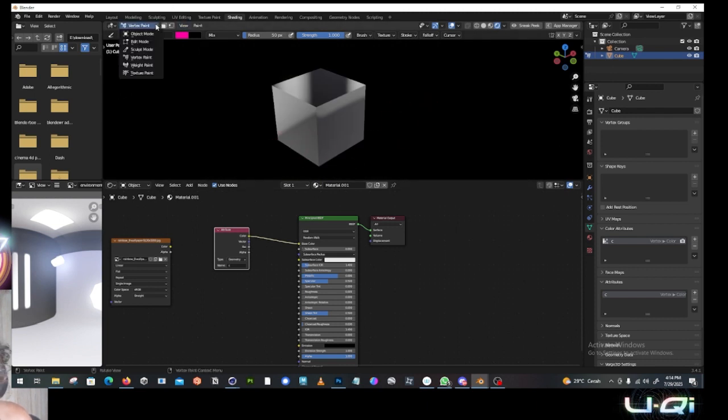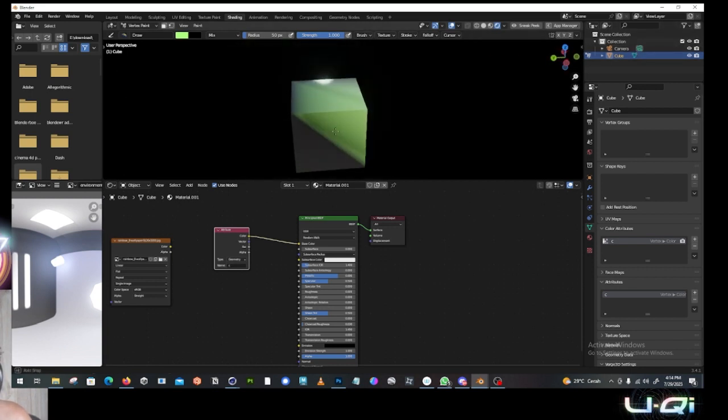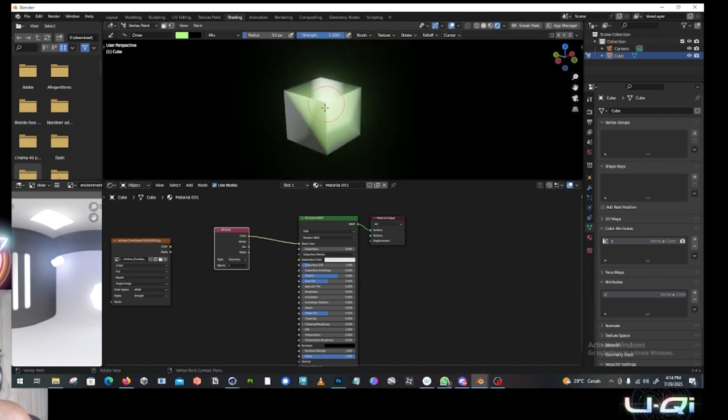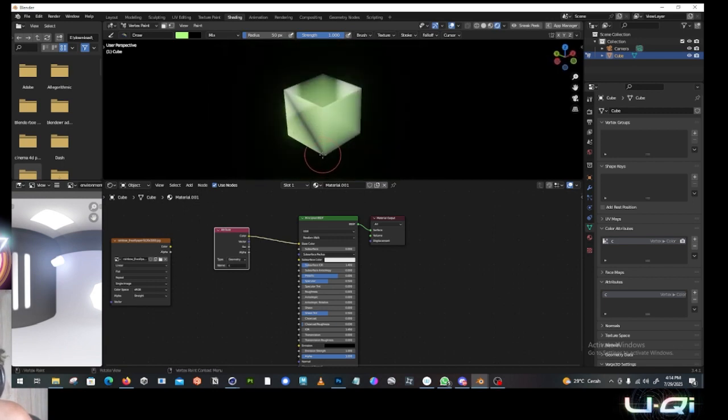Okay, so up here then, I go to vertex paint, and now I change the color to whatever color I like, and now that's in there, I'm on the right object, and in theory, boom, okay, so now as you can see, when I click on the vertex, it paints the vertex, and then it tries to blend between the vertexes, because there's only one vertex there.